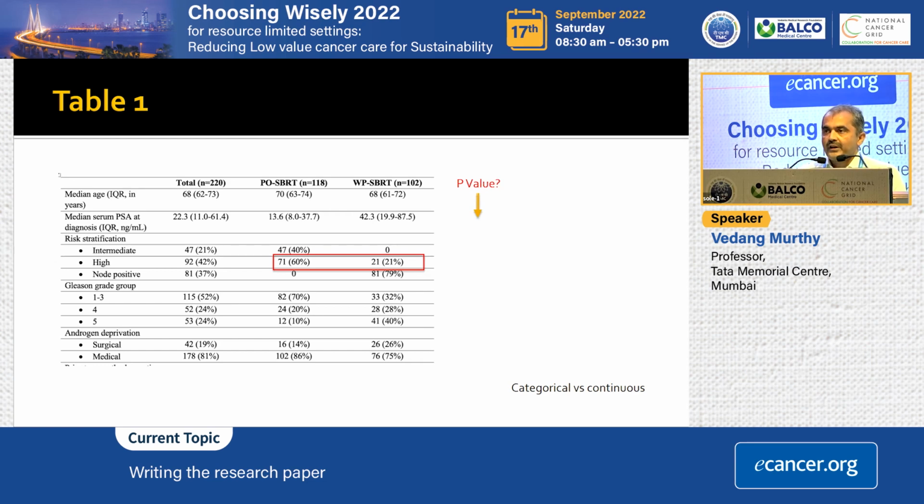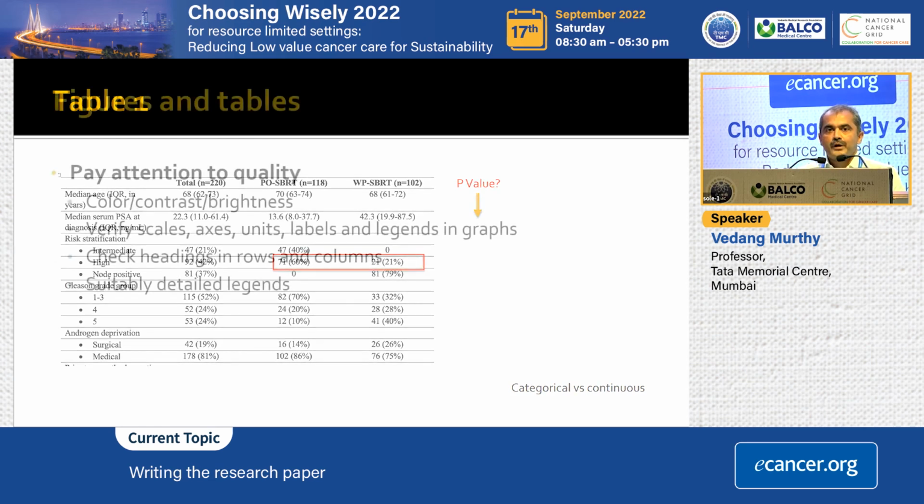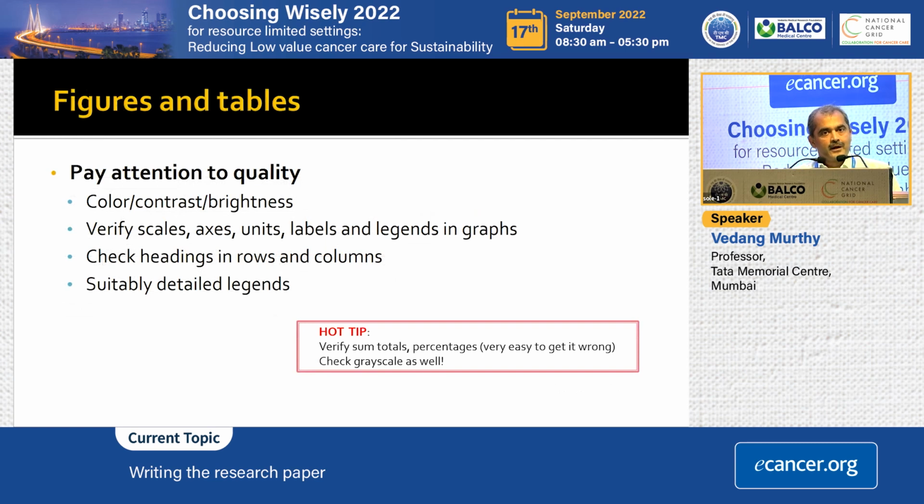Figures and tables are very important part of the results. Make sure you pay attention to the quality and the axes and the headings and formatting. My tip here, in the tables, make sure you get your numbers right. It's very easy to make a mistake and get your totals wrong.